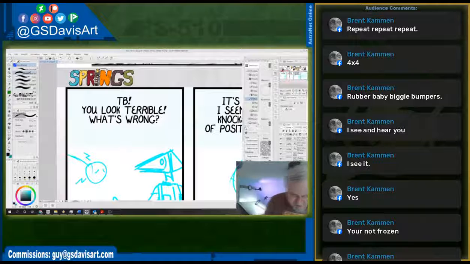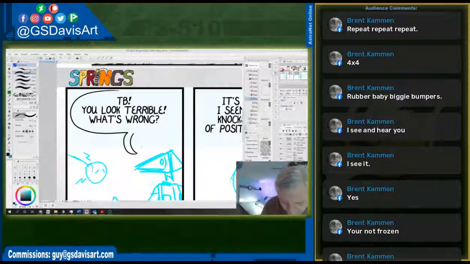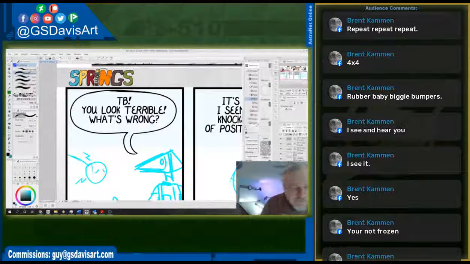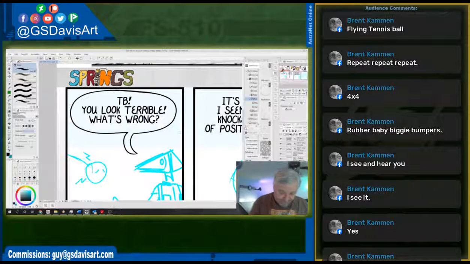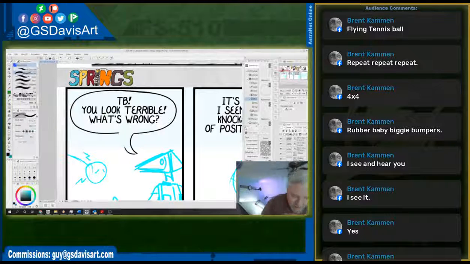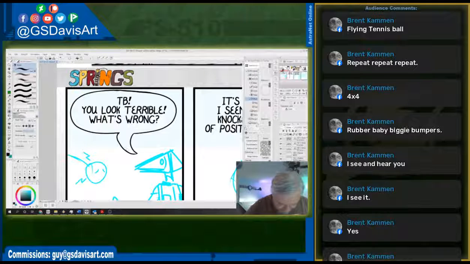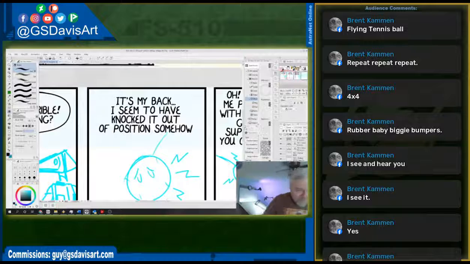Okay, zooming in. TB, you look terrible. What's going on? So there is a function for making balloons, and I absolutely don't use it for Springs, because I like making my own balloons for Springs.